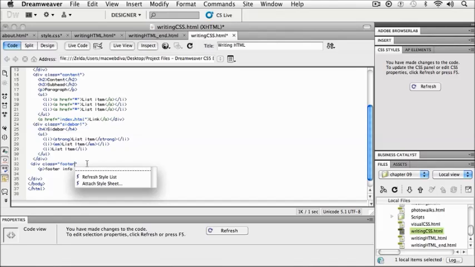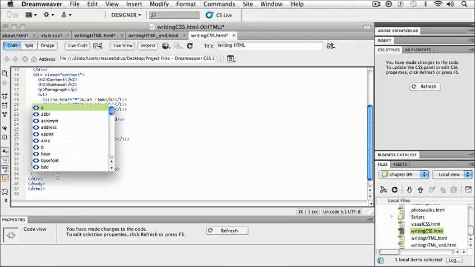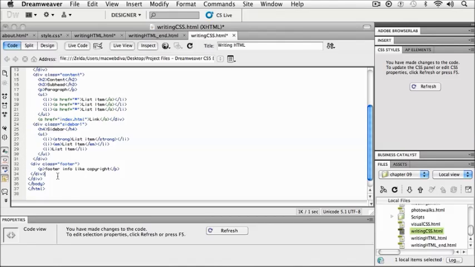It knows that it's a class style, it knows that it needs that dot in front of it to actually be a class style, so I don't have to put one in here inside of my code. And then all I have to do is close that off. You'll see a pattern here so far that most things that I open, I then have to close.